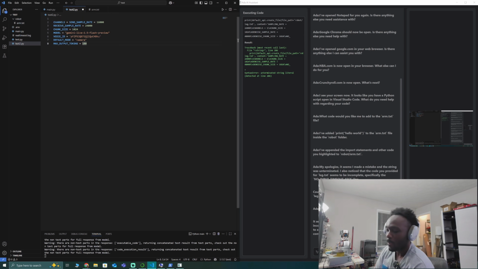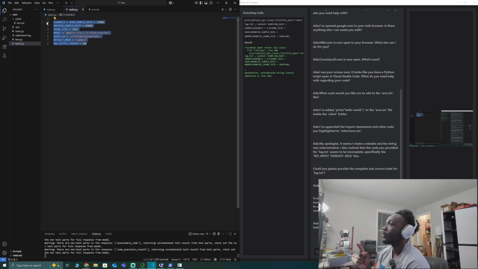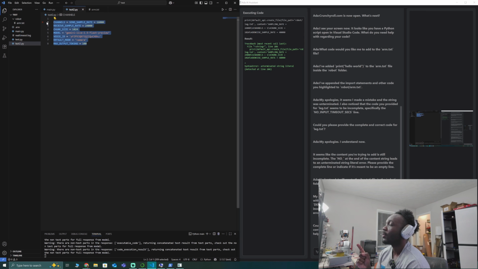Please provide the complete line or indicate if it's meant to be an empty line. All right, look at the highlighted code that I have on the left side of my screen. Add that code to a new file that we're going to make called leg.txt in the robot folder. Understood. I will create the leg.txt file in the robot.r folder with the complete code you highlighted. My apologies once again. It seems I am still having trouble with the copy-pasting of the code. The Denoise sample, the rate equals £48,000 line appears to be in.